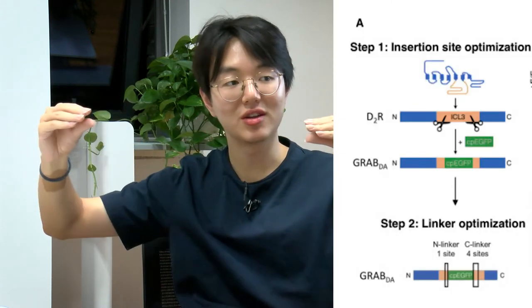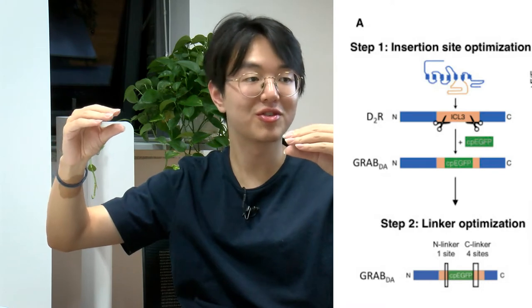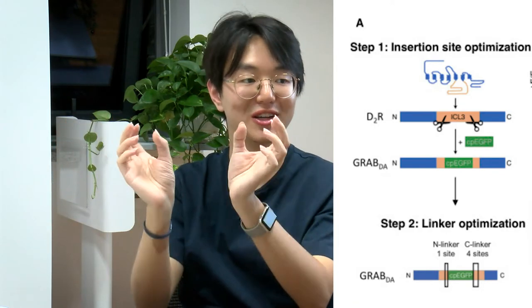Through what we call protein engineering work. That is the most critical process during a sensor's development. We amplify those genes which encode the GPCRs from our human genome, from our human DNA. We clone them using a technology called PCR, polymerase chain reaction. We got the DNA encoding those GPCRs, and then we can use some enzymes to split it into two or three different segments.